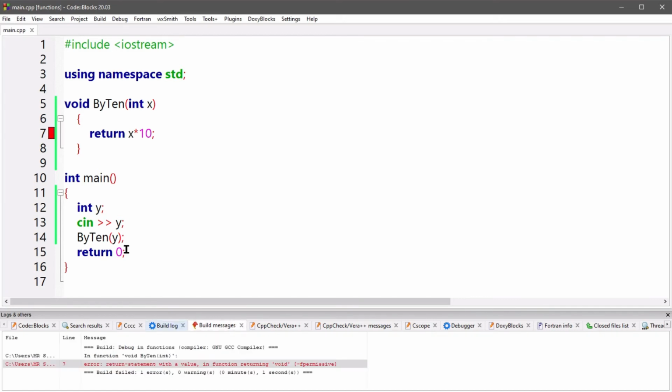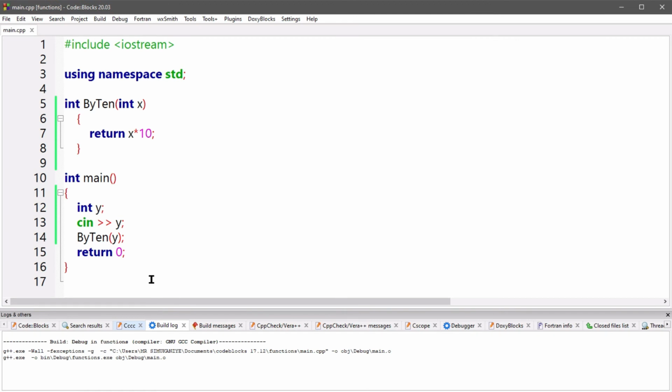There seems to be an error, with the return statement. Never forget to replace this: you have to change the void to int. Why? Because our return type for the function has now become an integer. It is now returning something. Any number we enter multiplied by 10 should be an integer, so we return an integer. So we simply say int by 10, and now we can run our program and check out what happens.